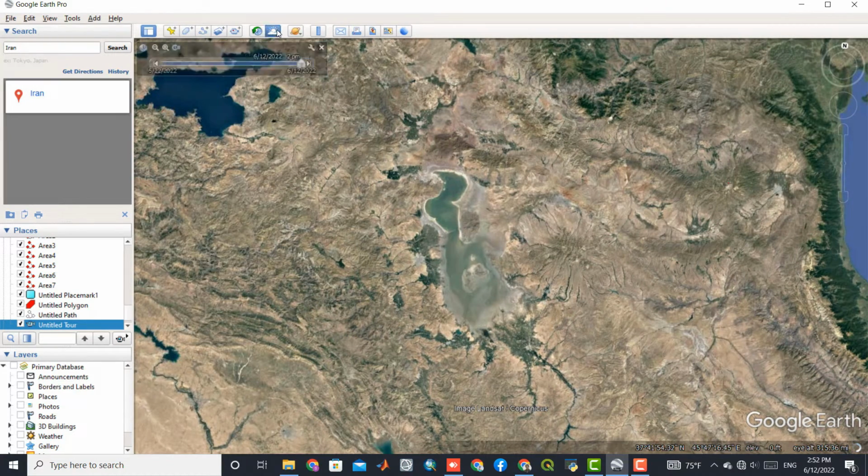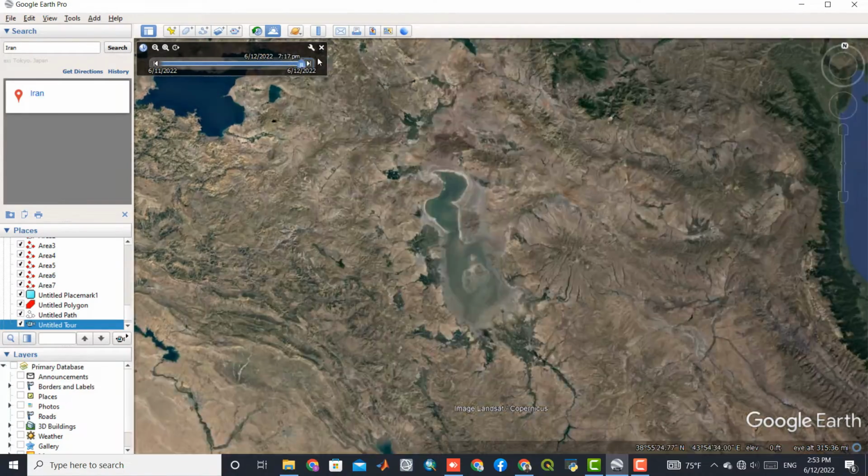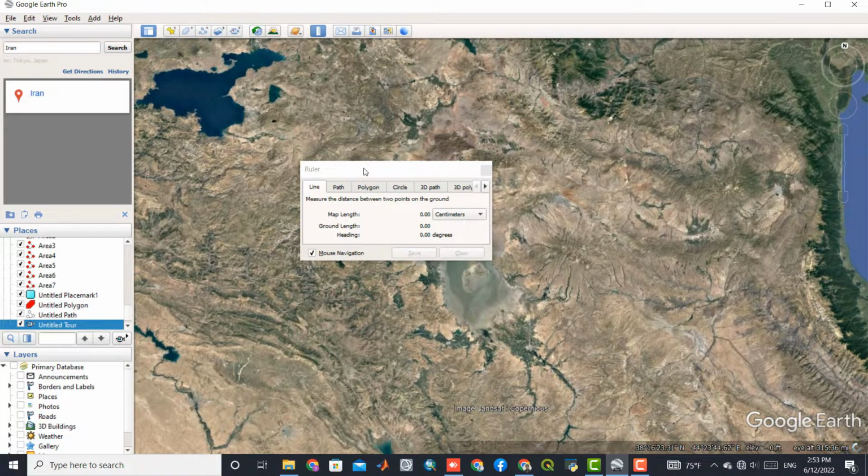Here you can change the time of sunrise and sunset. The Show Ruler command can take measurements well.